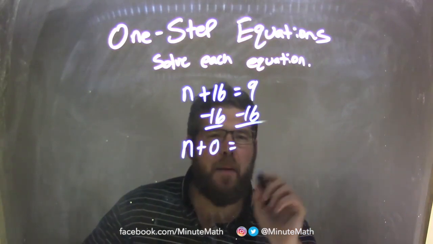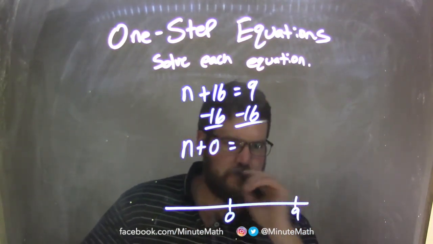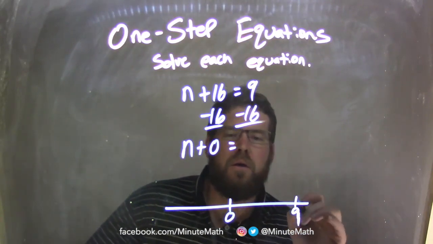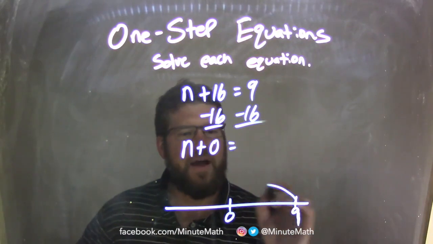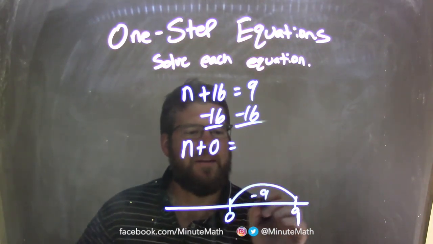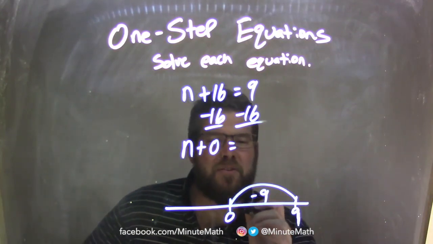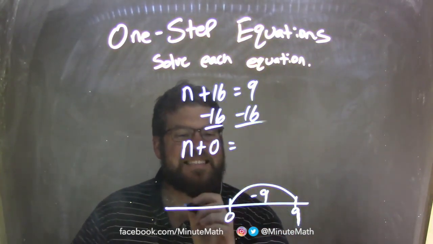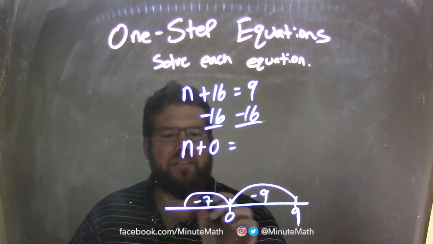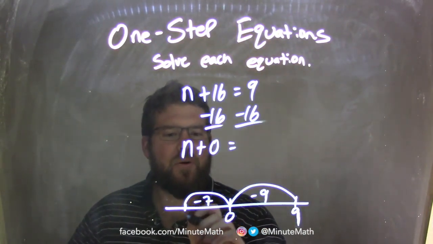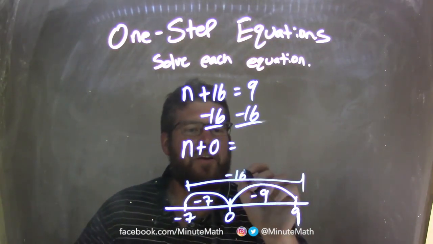That's tricky. I'm going to look to the number line. So 0 here, I have a positive 9. Well, if I'm subtracting 16, I'm going 16 units to the left. So if I subtract 9, that gets me to 0. But I have to subtract some more to get to 16 total. That'd be 7 more. So minus 7 gets me to negative 7, a total subtraction of 16 units.